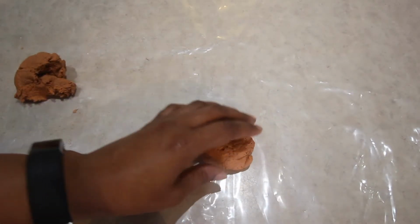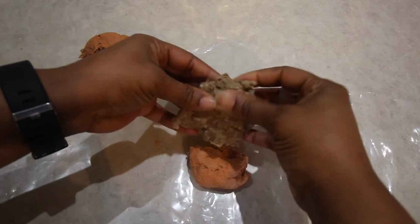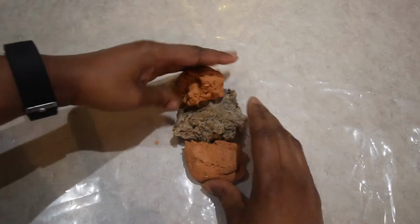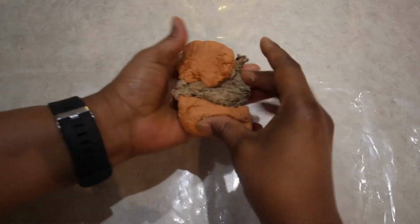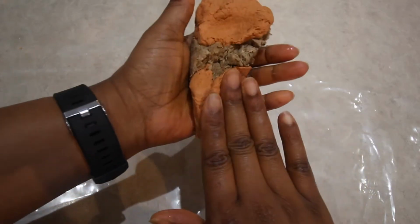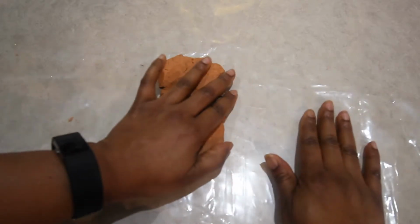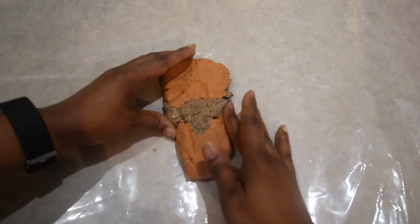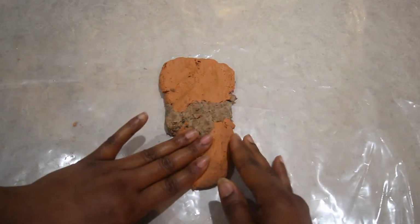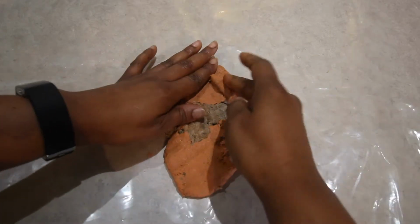And now what I want you guys to do is I have turquoise, and I'll show you the color carrots that I have, and then I wanted to just kind of play with some colors. So what I found works best is to put your paper mache together and then shape it so that when you roll it out, you are not wasting. See, because it's going to go down like that. So I want to put more orange up at the top and just kind of shape it from now.